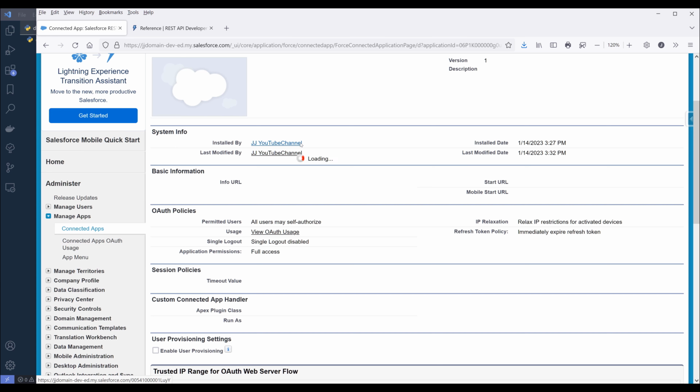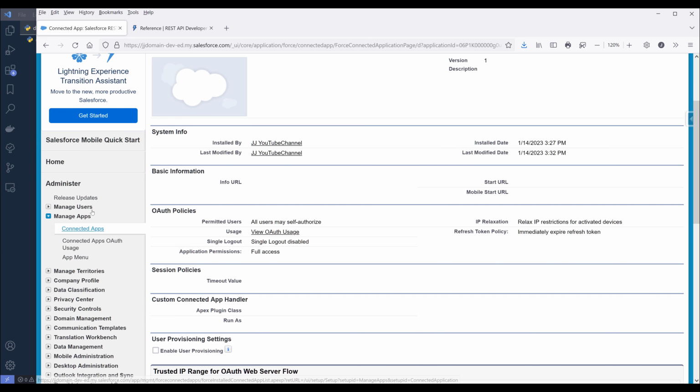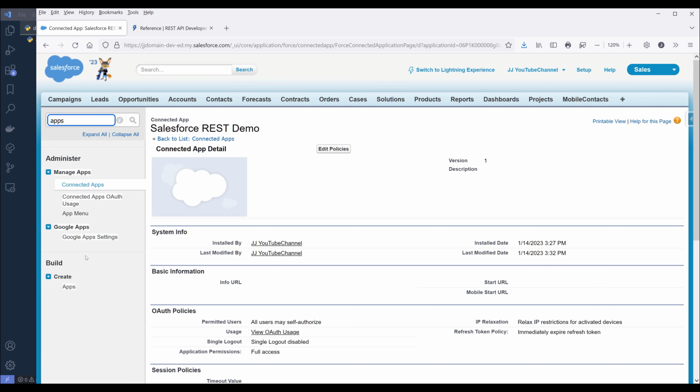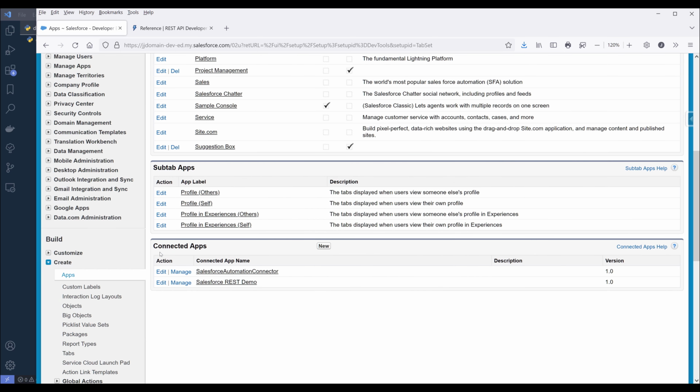And that just takes me to the OAuth configuration page. Alright, so in that case, let me go back. I'll search for apps again, and I'll click on Apps. Alright, so scroll down to the Connected Apps section, and I'll click on Salesforce REST Demo.